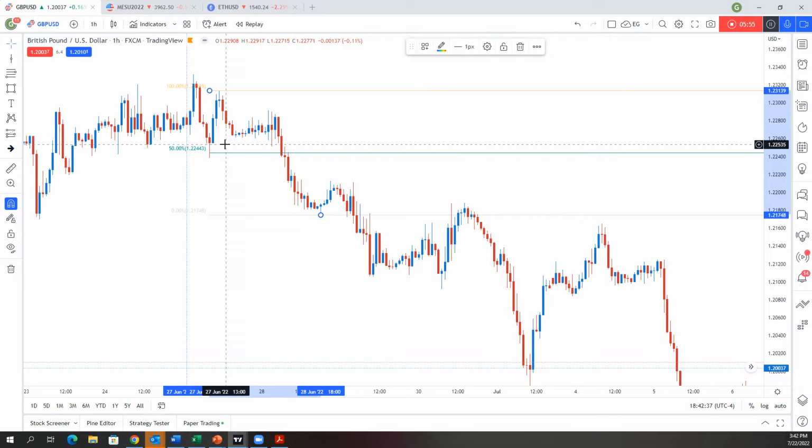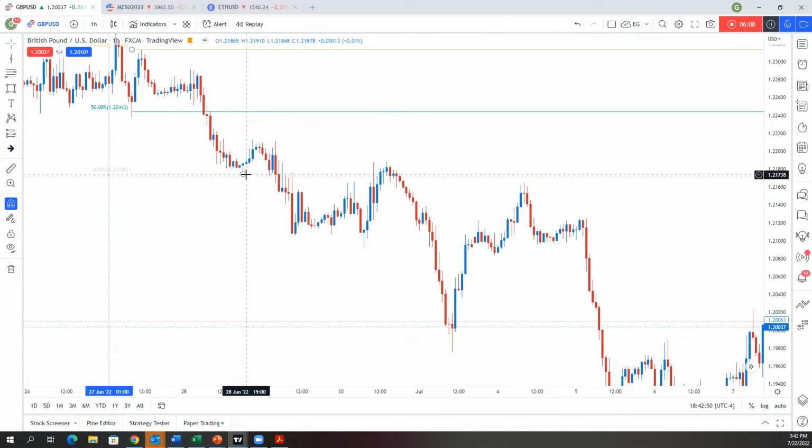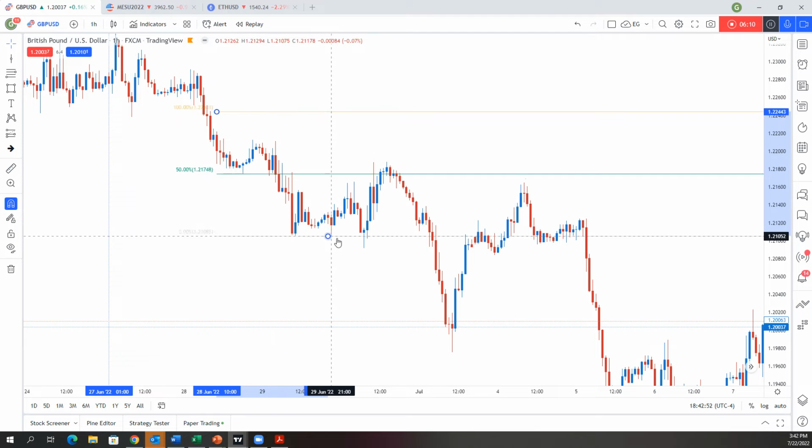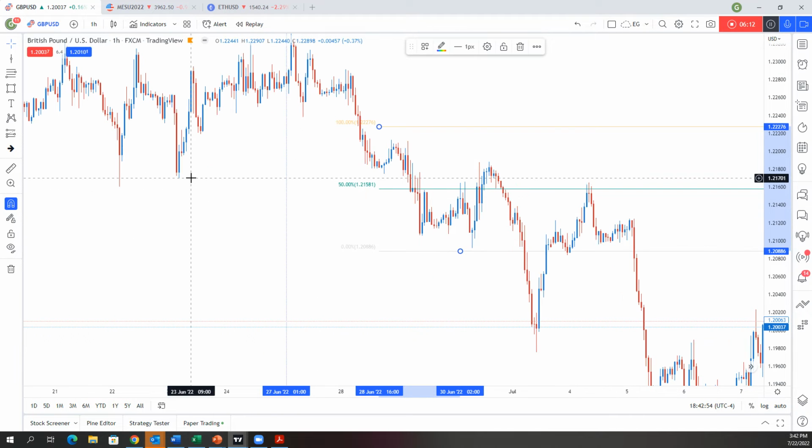Maybe it wants to be visited later. Maybe it wants to engineer liquidity and get in really heavy. And so it'll create a bunch of highs below that 50% to be broken later on, just as we saw in the change of price modes. So where can we see that again? Let's take a look. Now let's take a look at what breaks these lows.